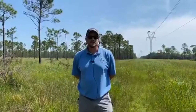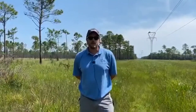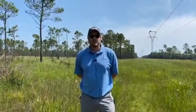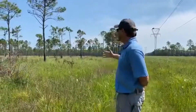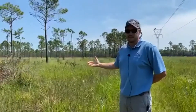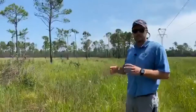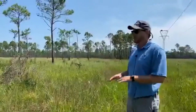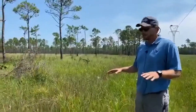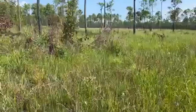There are a variety of habitats inside the project area, but the ones we're focused on right now are the pine savannah and flatwoods habitats, kind of like what you can see behind me. This would be considered a pine savannah, which is more of an open landscape — a few trees spaced out, and then a well-developed herbaceous layer, which would be the flowers and grasses and things like that you see here.